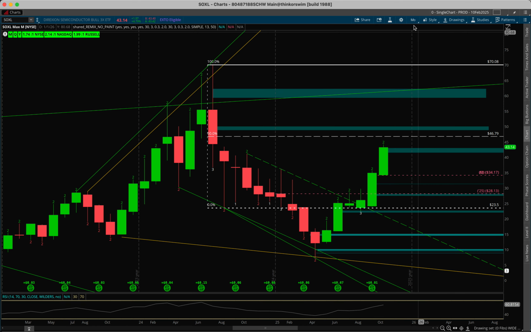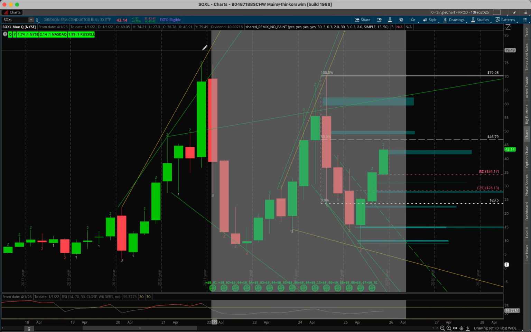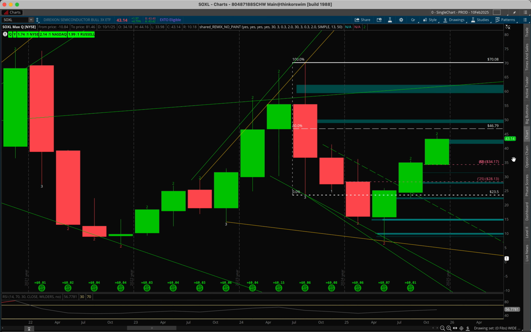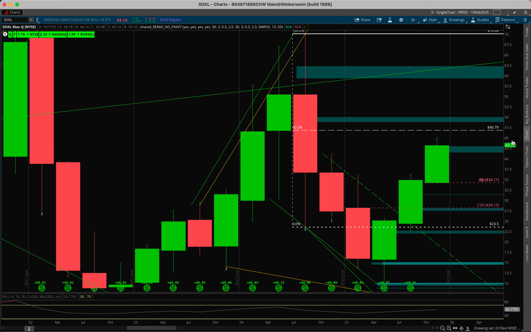All right. Looking at the quarterly chart, again, this is the most bullish chart of them all, in my opinion. It has one of my favorite reversal patterns, the 1, 2 down, 2 up. In this case, it just happens to be combo, right? So we have the 1 in the last quarter of 2024. We have the combo 2 down with the first half of 2025, and we've got the combo 2 up with the second half of 2025. And as long as we are above the high of the 2 that follows the 1, then this Strat reversal is still in force. So as long as we're above that 36.15, we're still in force.